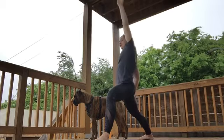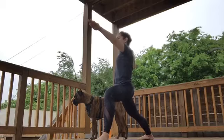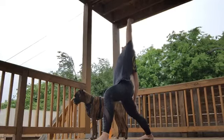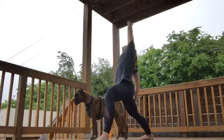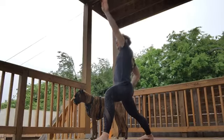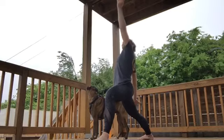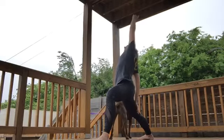and exhale back to warrior two. We're going to sink in a little bit deeper, and again, inhale, reverse. Push strong through your right heel. Exhale, warrior two. And one more time, inhale, reverse. Lift up and out of the hips.